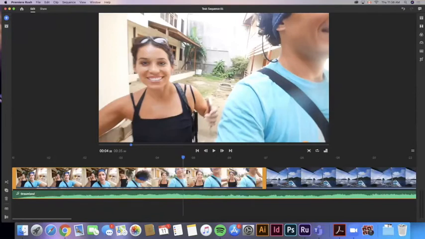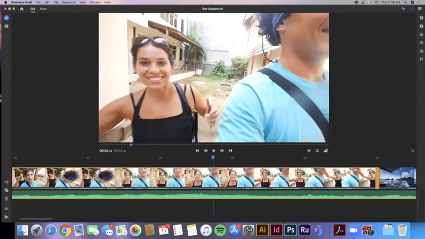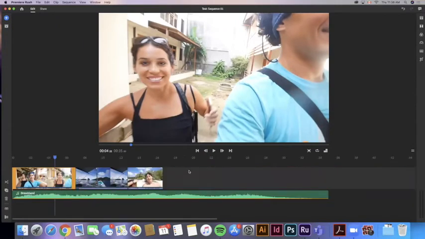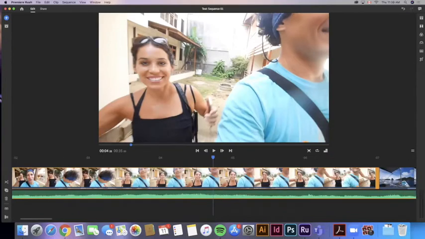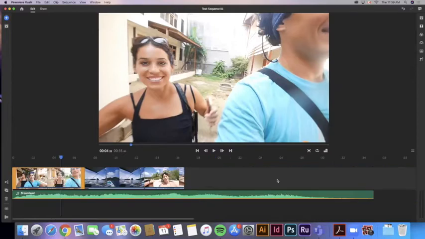And if you want to fit the whole timeline to your screen, simply click the slash button to the right, which is above your enter button, and it automatically zooms out to fit your timeline. So that's the whole workspace.